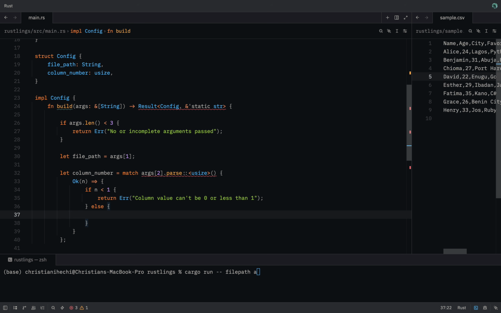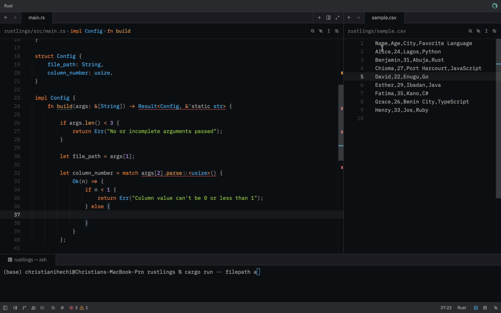What should we return? We should return back the value that we found to column number. So right now column number is nothing because we have not returned something here. We're just checking. Okay, so if it's a number, what should we do now?